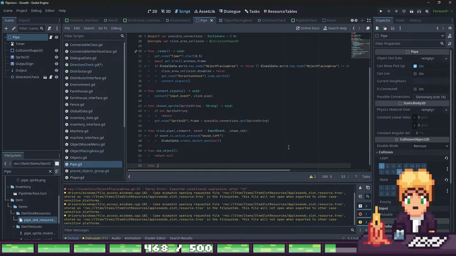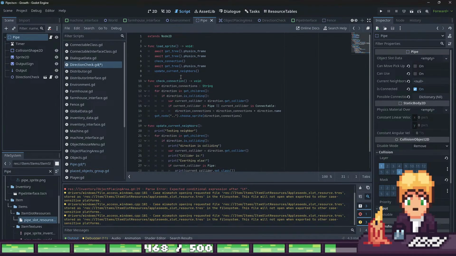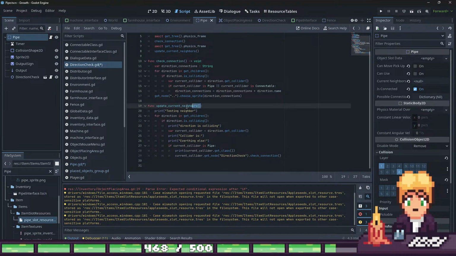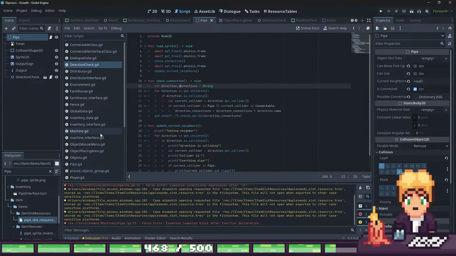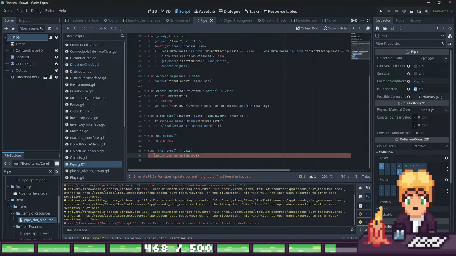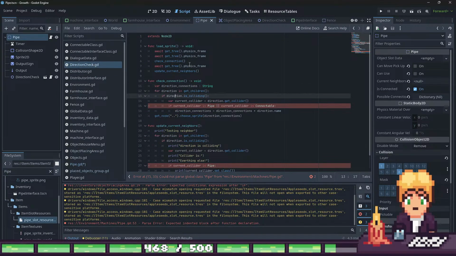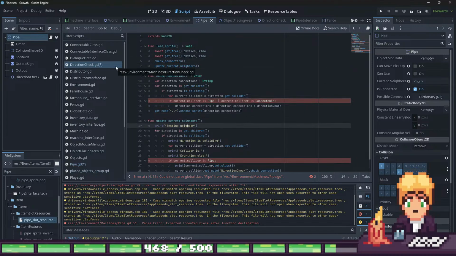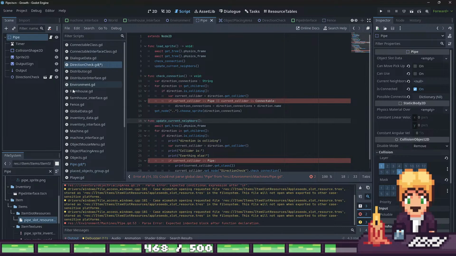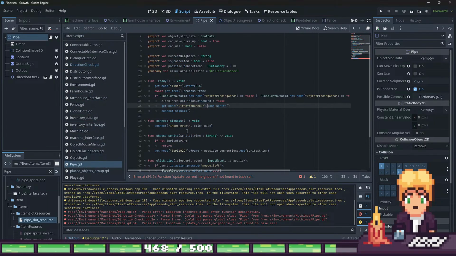This is the function exit tree, and then we say this one, save pipe.